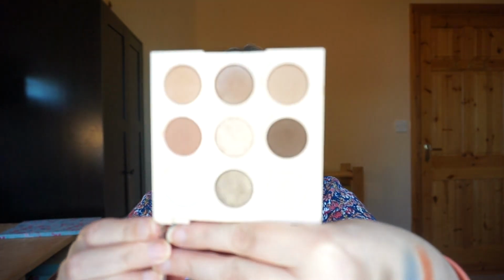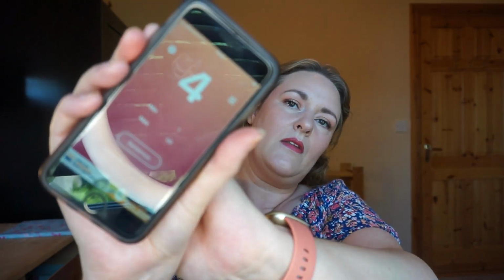So here we go. We have 3, 6, 9 shades. So we're going to do 1 to 9. Please work. Sorry, technical difficulties, and we're randomizing. Oh, so we got number 4. So we're going across. So 1, 2, 3, 4.